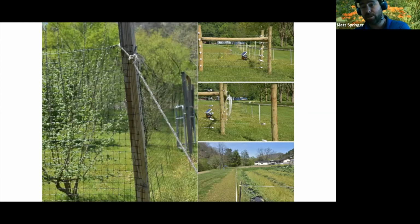There's electric options as well, including this offset design, which plays on the deer's lack of depth perception. Animal walks up to a 2.5 foot tall fence, tries to go underneath it, gets zapped, looks at the fence, looks through the fence, and even though there's a 3 foot gap and a 4 foot fence inside, it doesn't know if it can jump that inside fence, because it doesn't have depth perception and can't actually tell how far away it is. So if you make them both electric, it really is a great method for keeping a lot of wildlife out. And it's one of the ones we push a lot with our producers.